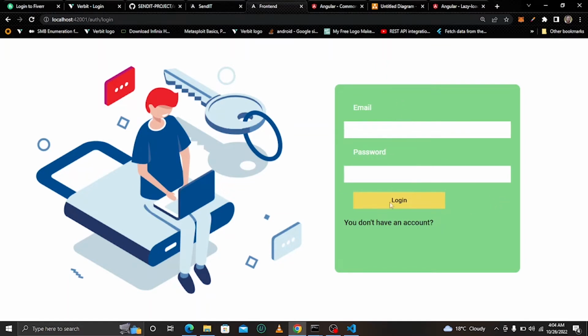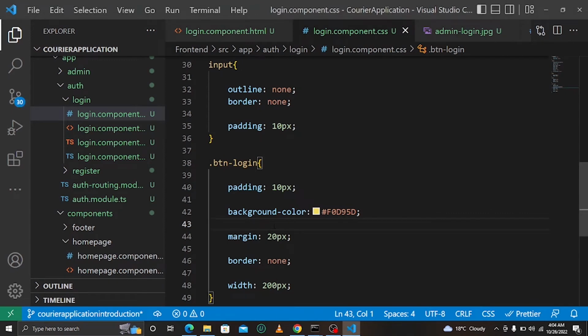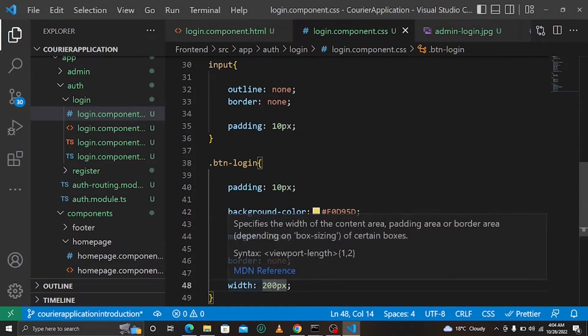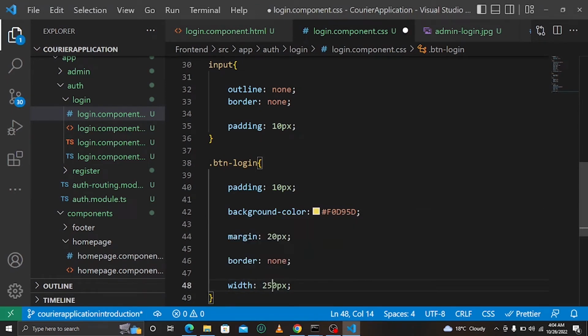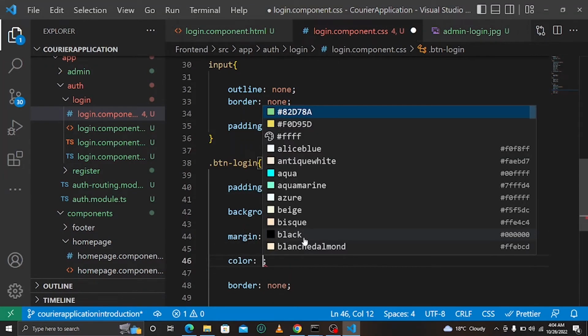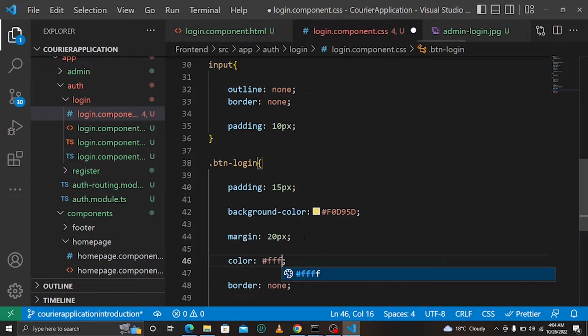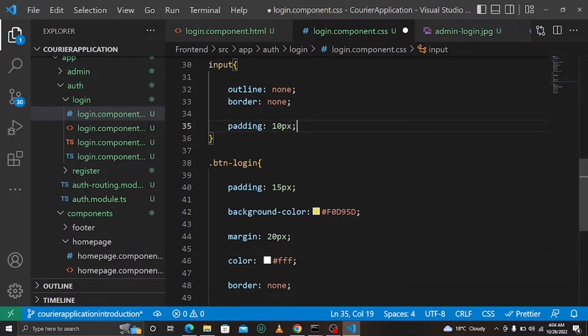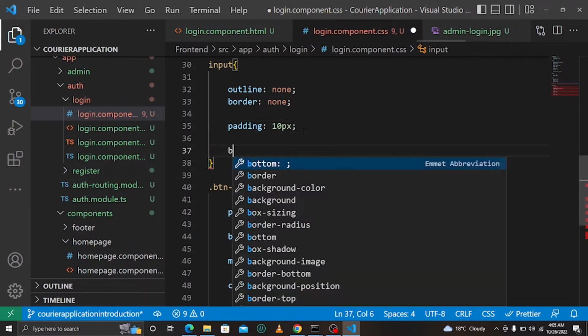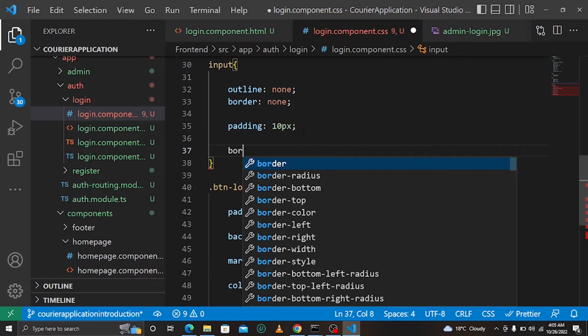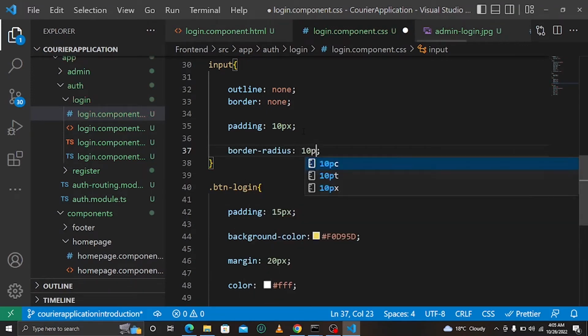So we can now maybe say something like let's give it 150, and let's say the padding can be of 15, and then the color can be of color -ff, just like that. And then you can give this input a border radius of maybe 10 pixels to avoid those sharp corners.